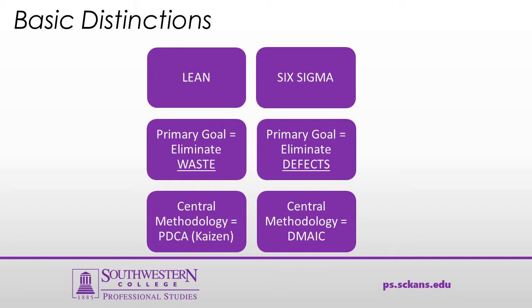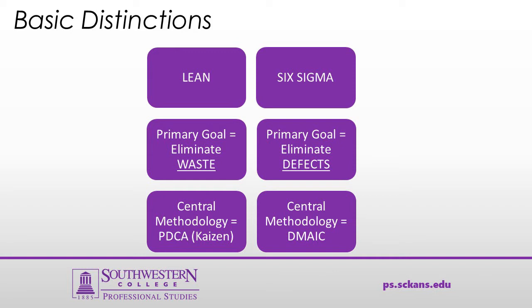But those are two different, although sometimes interrelated, goals. You could have a lot of waste in your process and still have a process that's defect-free, if that makes sense. So you could be Six Sigma quality, but have a lot of waste in your process. Now, what you'll see as you get on that journey is it's not likely for that to happen. As you improve one, you improve the other, sort of as a matter of course, but that's not always the case.